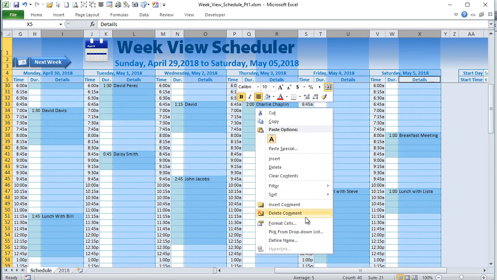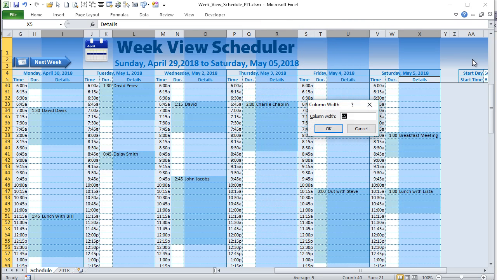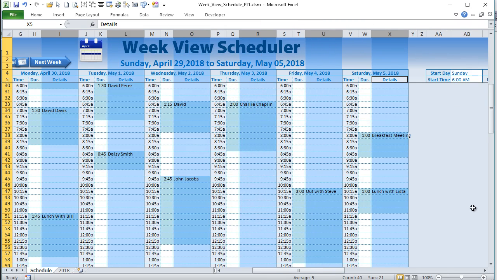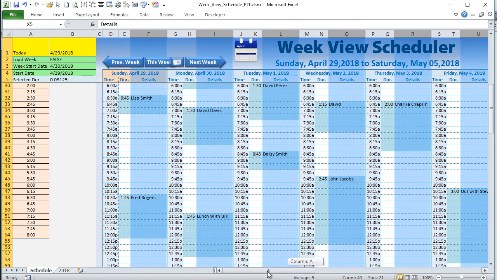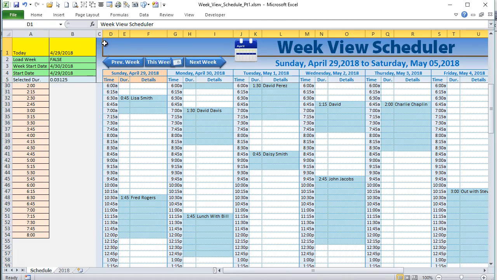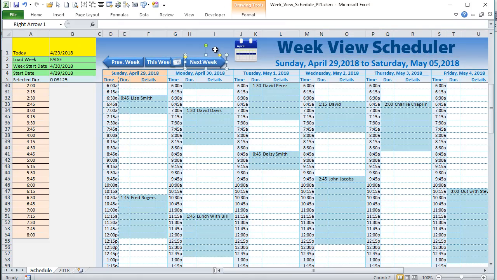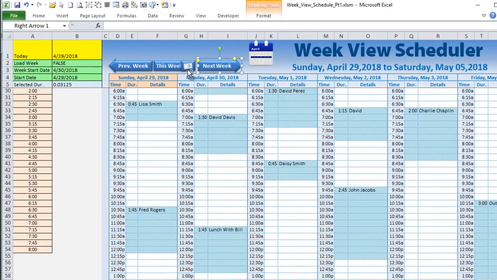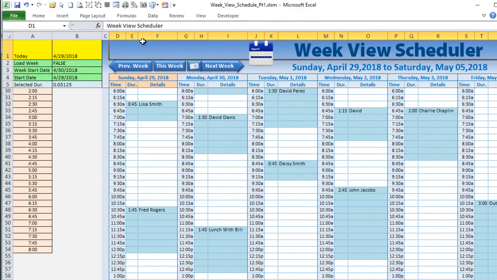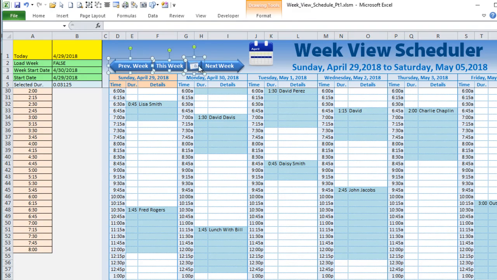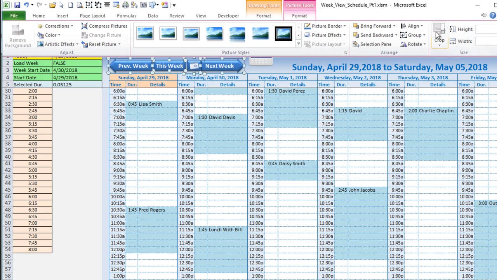And then we'll go into column width here and make that, let's go 13. We'll reduce it just a little bit so we don't offset anything. Okay, great. And so what we've done is we've created multiple buttons, and let's go ahead and bring these buttons out a little bit. You can also group these as well if you like, so that they don't move. If you plan on moving your columns a lot back and forth, you may want to group all of these together, and that can be really helpful when spacing if you don't want to space them out of groups.